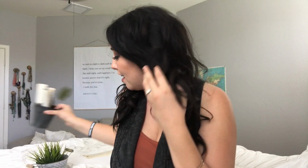I mean, this is so stupid how easy this is, but it looks really cute on my shelf. And as you're doing it, you kind of feel like, I'm rolling book pages and putting a leaf in a bucket, but it looks cute on the shelf and it turns into something that you really like. And that's just super easy. Those are just a few of the things that I DIY'd real quick.